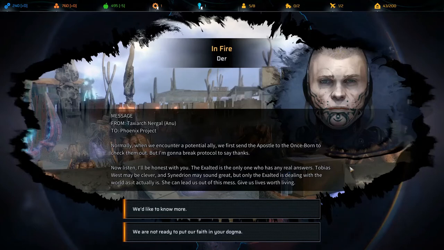Send the Apostle to the Onceborn to check them out. But I'm gonna break protocol to say thanks. Now listen, I'll be honest with you. The Exalted is the only one who has any real answers. Tobias West may be clever and Synedrian may sound great, but only the Exalted is dealing with the world as it actually is. She can lead us out of this mess. Give us lives worth living.